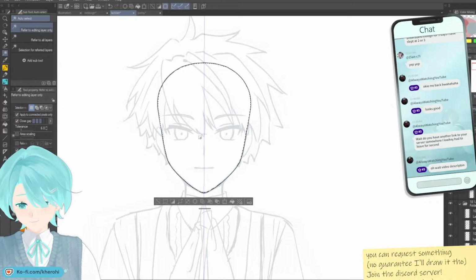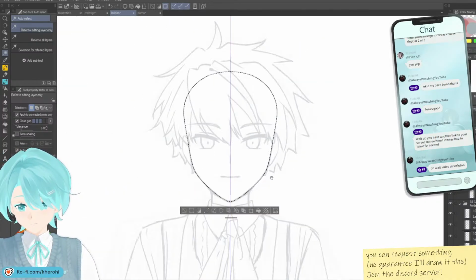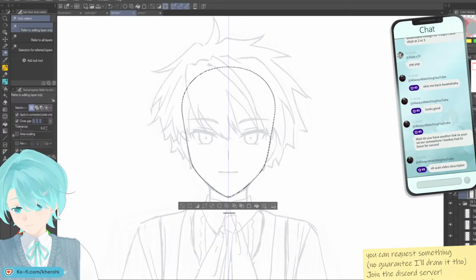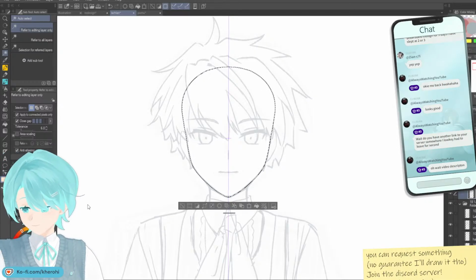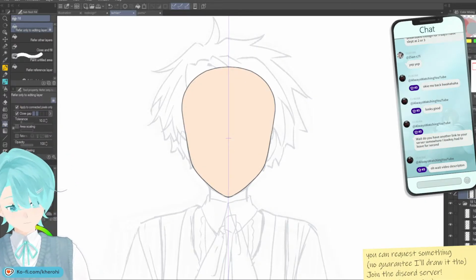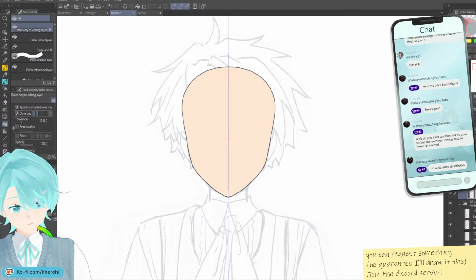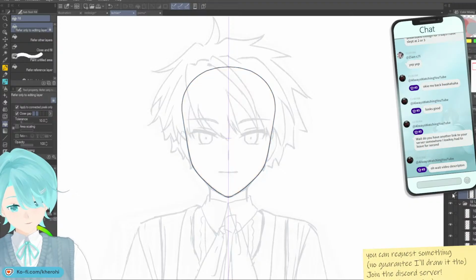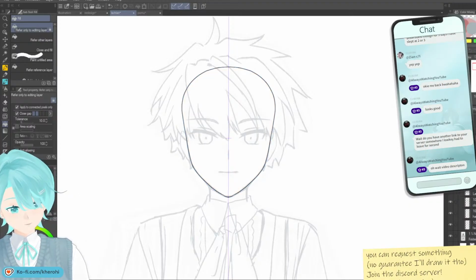And then I do this. And then I would have that. And then on top of this is where I would draw the face. I'll call this face base.